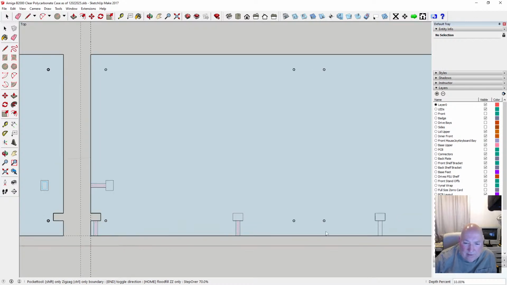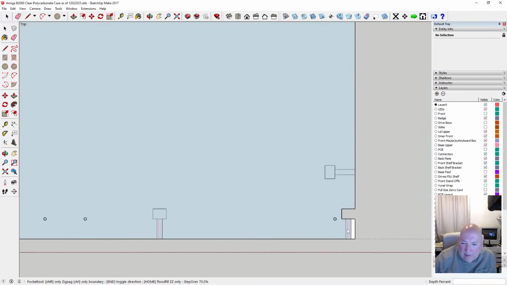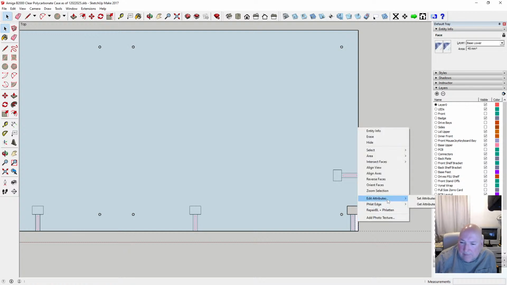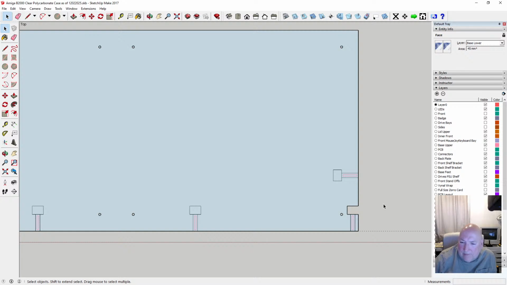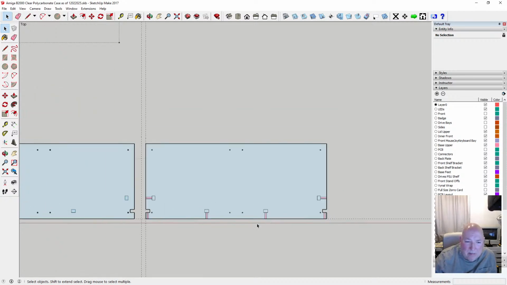So we might have to do this 3 times then. Oh, hang on. Alright, so that's the pocket. And the final cutting out.